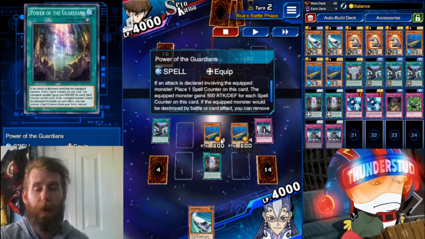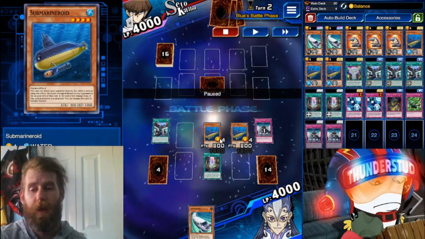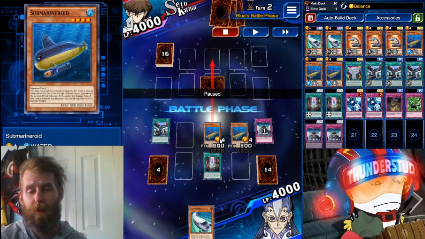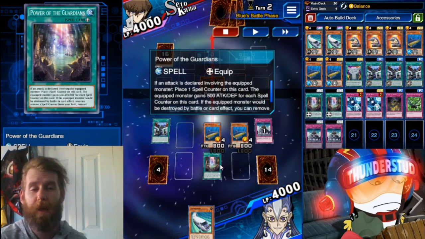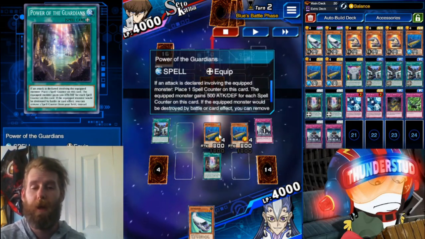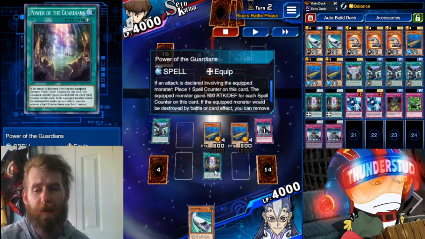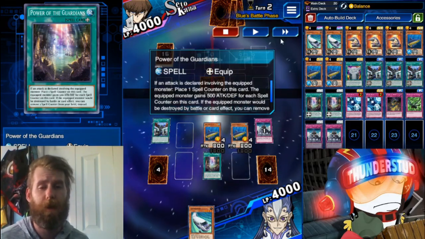Now, important thing about Power of the Guardians, if you read Submarine Roid's effect, the battle damage inflicted to your opponent is the original attack of this card. That means the attack we get is not going to do damage, but most of the time our Submarine Roid is in defense mode. This actually does give you attack and defense, so their defense gets big.